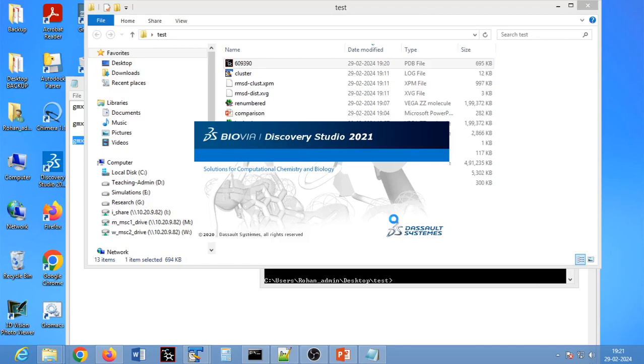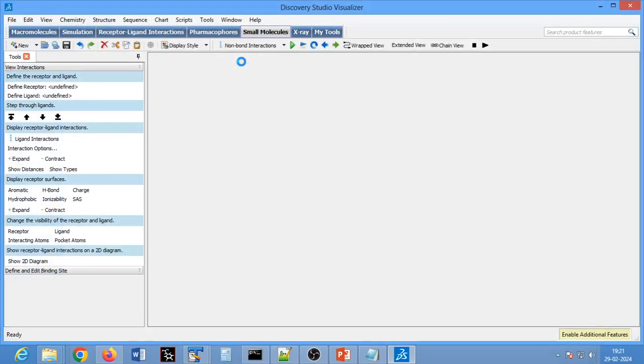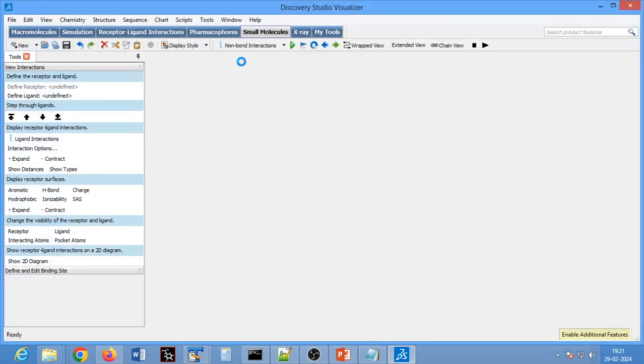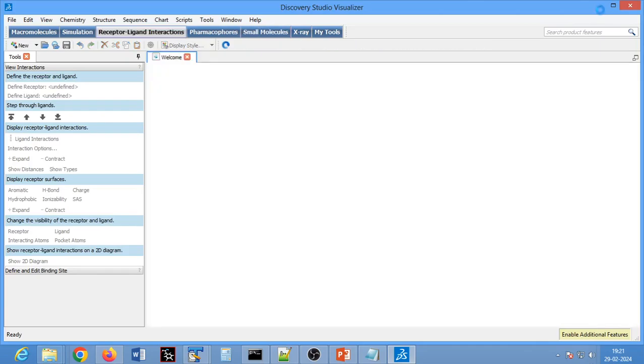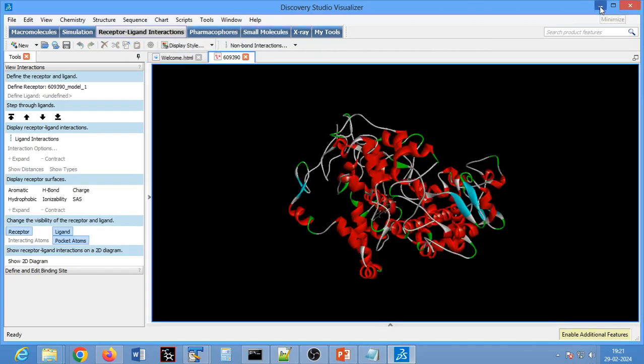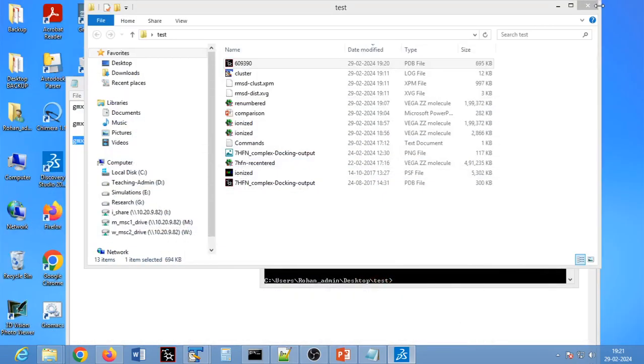Just wait for a while. What we will do is compare the results that we have obtained from trajectory analysis, or from cluster analysis, with the starting frame, or you can say the docking frame that we have obtained.